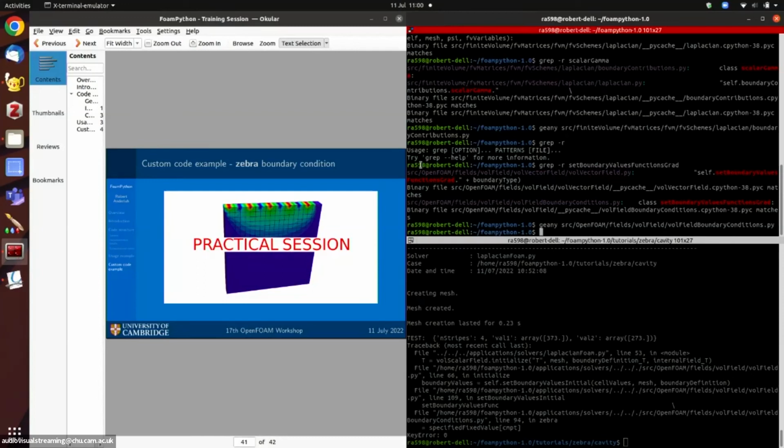I have one comment and also a question. First of all, I think it's a very interesting work, and I believe it could also be good if you want to prototype a new solver to do it first in FOAMPy. Because if you do it in C++, you implement something, you compile it, it does not work. Yeah. I personally use Python like that for a lot of stuff, not only for solvers, but if I have some algorithm that I never implemented before. Exactly. And the second question I have: does FOAMPy also run in parallel?